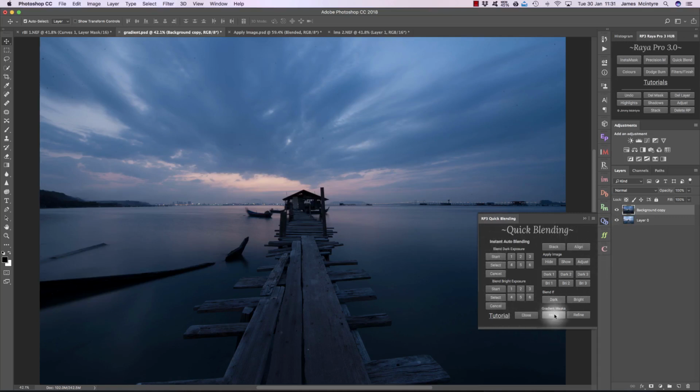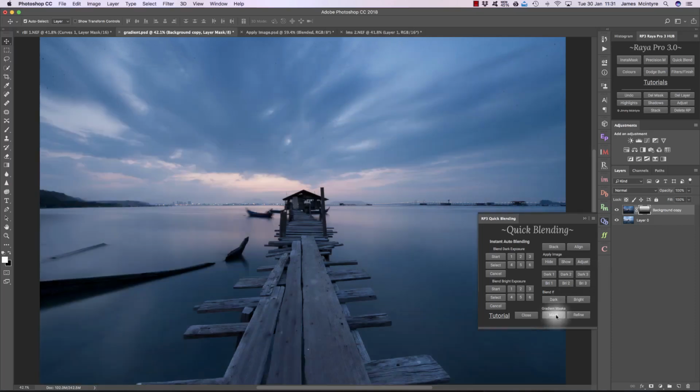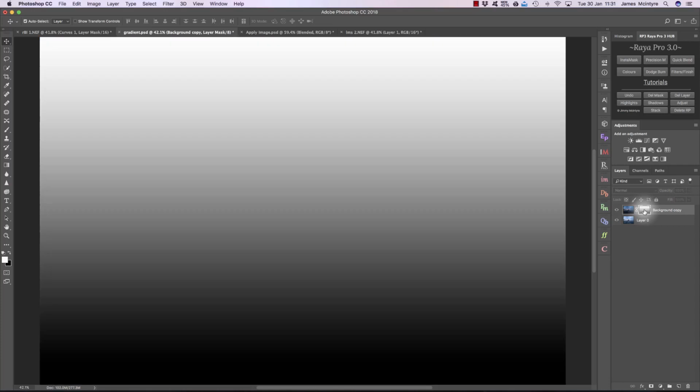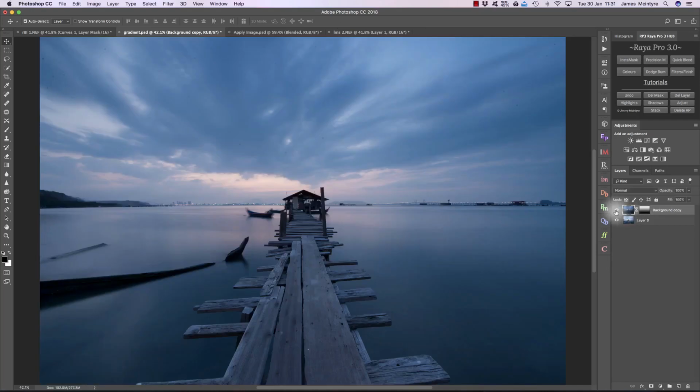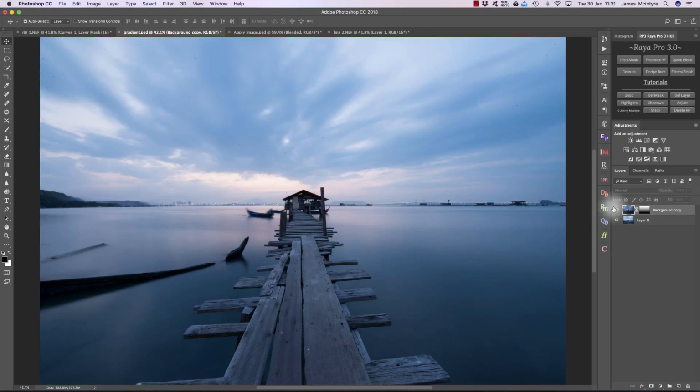So to use the gradient mask, we just select our darker exposure and we click mask. And now we've created that gradient mask. You can see we're affecting the sky and we're affecting less of the foreground. So this is the mask that we've created. But because the mask becomes dark gray around here, that means we're going to get much of this darker exposure all the way along here, most of the image. So when we make the darker exposure invisible, you see we are affecting some of the jetty in the foreground.